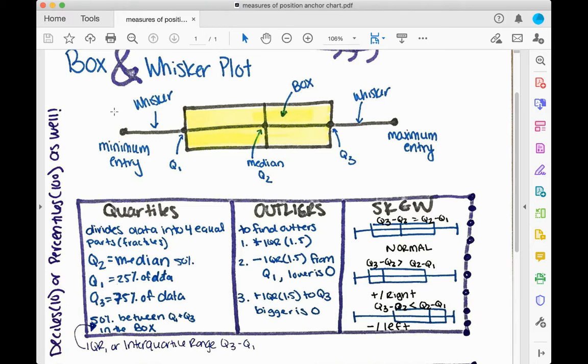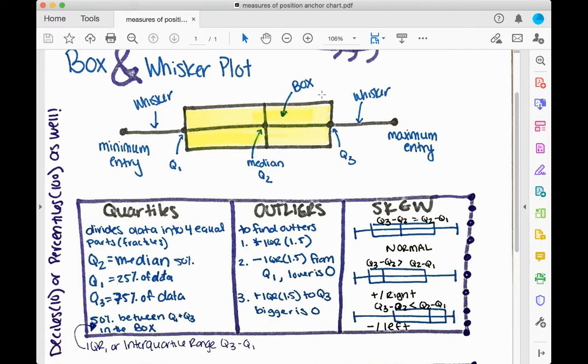And so you do want to make sure that you have some sort of number line increment there. But anyway, we start with our minimum entry and then our maximum. And then I always go for my median. And in order to find your Q1, which is going to be your 25% of your data, you would count, just from your minimum to your median to see what your middle point of your data is and what's your 75%. So that'd be the median of your median and your maximum.